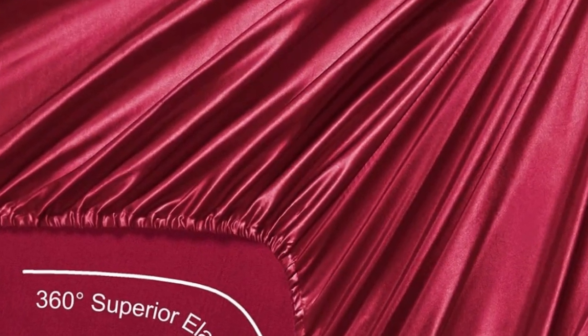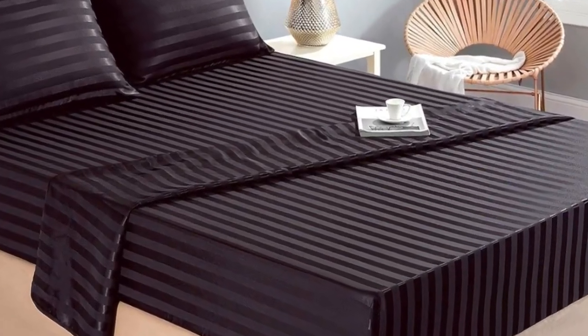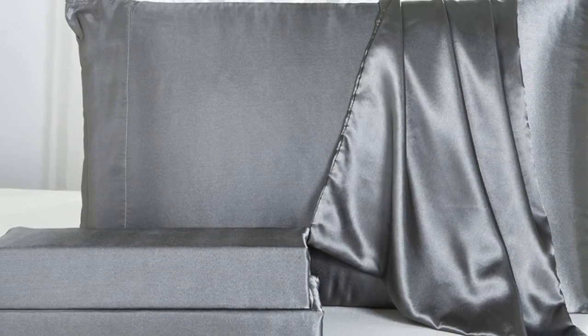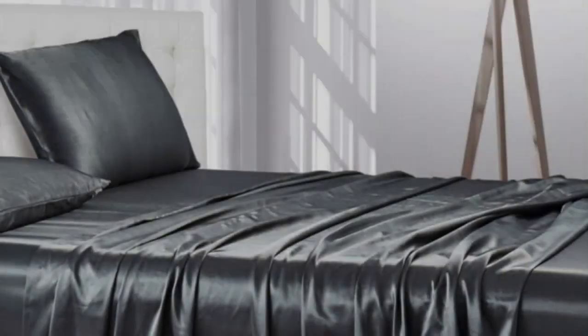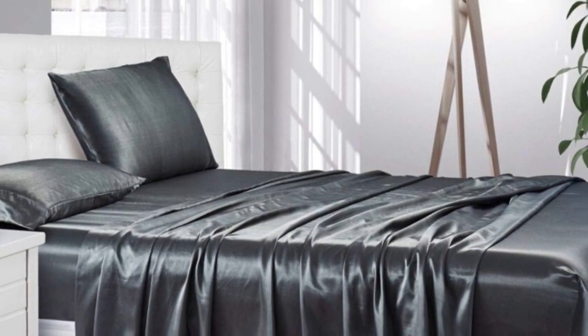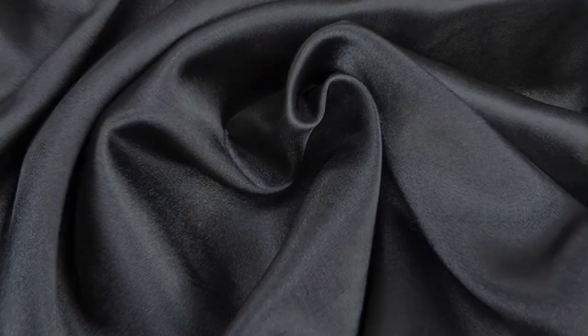These sheets passed our colorfastness test, showing no signs of fading or bleeding. They also held up well in the wash — the color still looked good and there were no snags or loose threads, which are qualities to look for in high-quality bed sheets. One thing to note is that, despite the product name, they're not technically silk, but rather a satin-woven polyester. Still, considering the affordable price tag and impressive color selection, you really can't go wrong buying this sheet set. Pros: well made with durable stitching and smooth seams; silky fabric feels cool to the touch; colorfast material holds up well in the wash. Cons: the fabric creates lots of static; they don't contain any real silk.